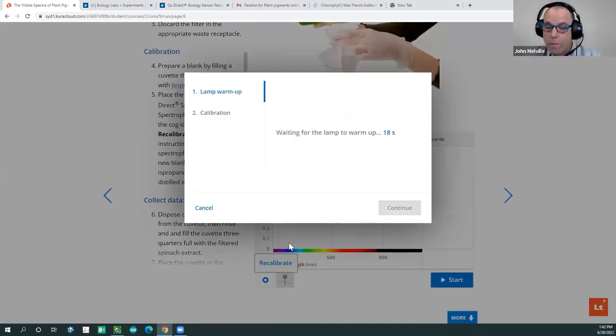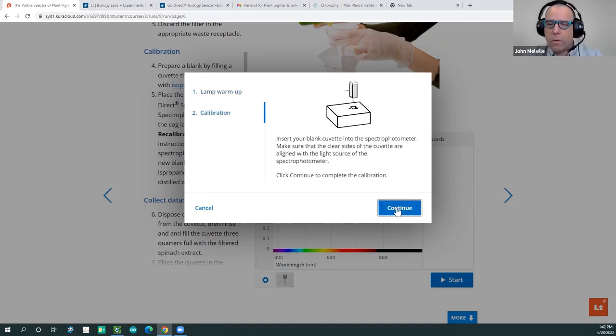It's going to wait for the lamp to warm up, which isn't critical. Now, if you were to actually collect spectra without recalibrating, it wouldn't be that bad. It wouldn't be the end of the world. But the best thing that you should do is always calibrate to your solvent. All right, so I'll continue.